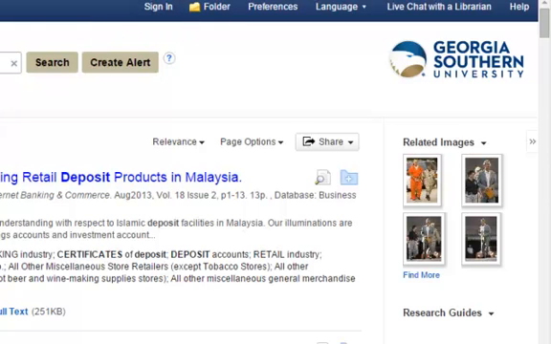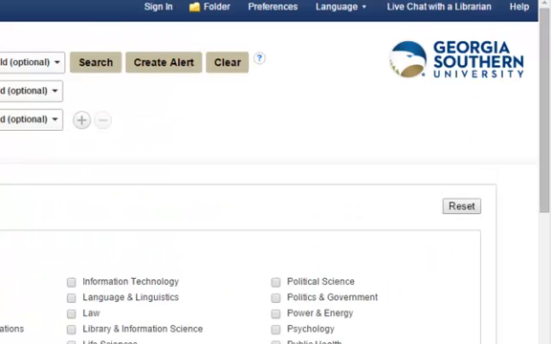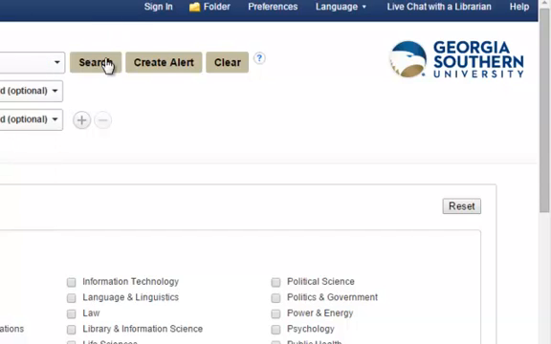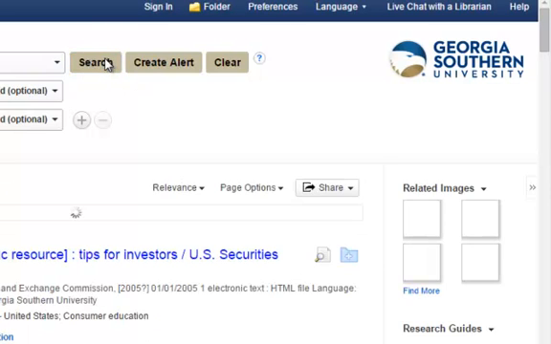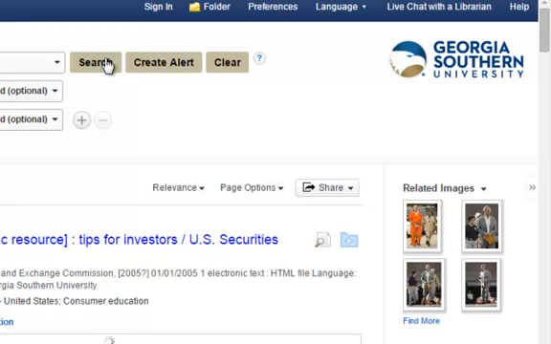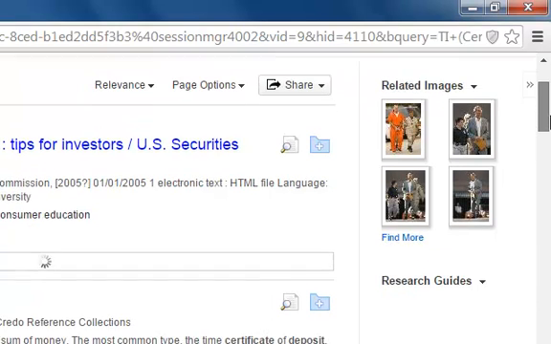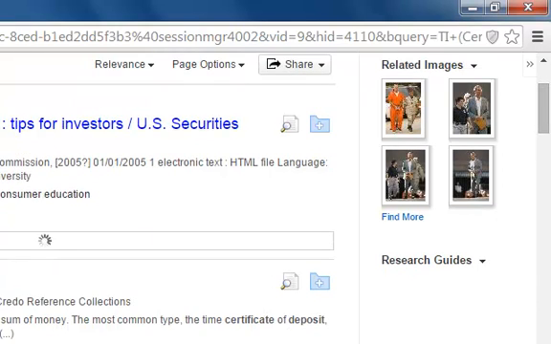I'm going to do an advanced search so that I can search just by the title having certificate of deposit in it, because it seemed like I was getting a bunch of articles that just had certificate of deposit as a keyword instead of in the title. And this looks like it's more relevant.